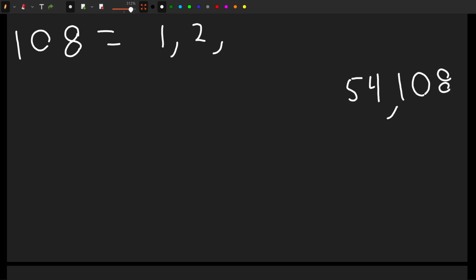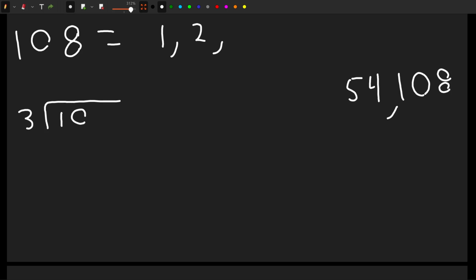Now, is 108 divisible by 3? Let's go ahead and find out. There is a trick for seeing if it's divisible by 3, which is if the individual digits of 108 add up to 9, then it's divisible by 3. 1, 0, and 8 add up to 9. Actually, sorry, let me rephrase that. If the individual digits add up to a number that is divisible by 3, then the number that you're looking at is divisible by 3. So in that case, 9 is divisible by 3.